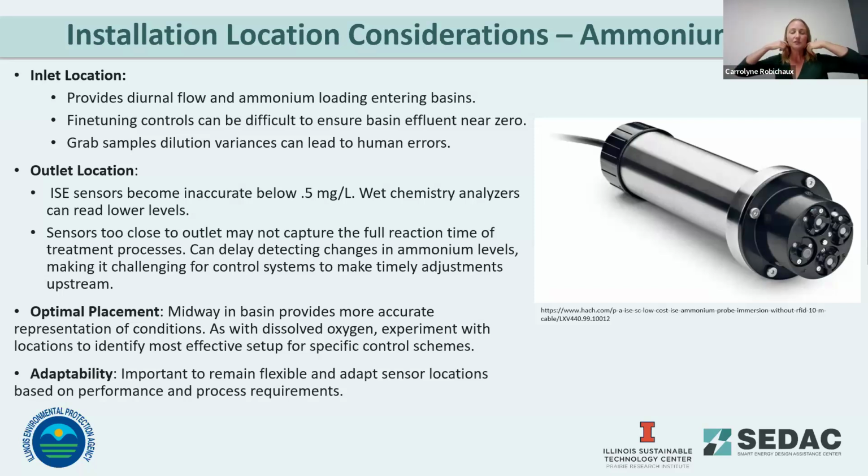What I actually recommend is that you install more than one sensor, actually 3 sensors, in a similar area so you can get a full profile of what's going on there. But when you set your control schematic in SCADA, you are not going to average all 3 measurements. So if you have a 1.5, a 1.5, and a 0, your average is, oh man, math right now. What is that, a 0.75 or something? Oh my gosh, I don't know.